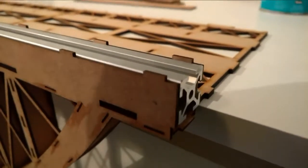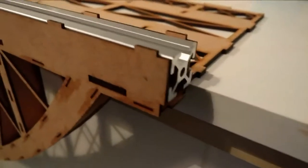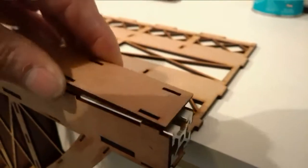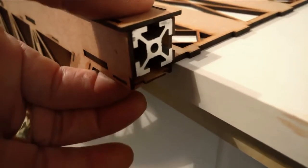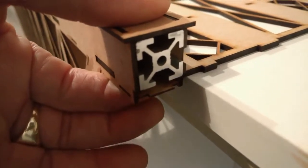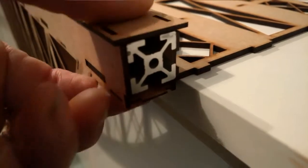Right, to show this tolerance, to make it easier, I've done a particular little video just so you can see what's happening. So we load in our piece of aluminium bar, we load our top on, and then as you can see, if I squeeze, hopefully you can see that we're moving the hoop itself in the up direction to meet the base.